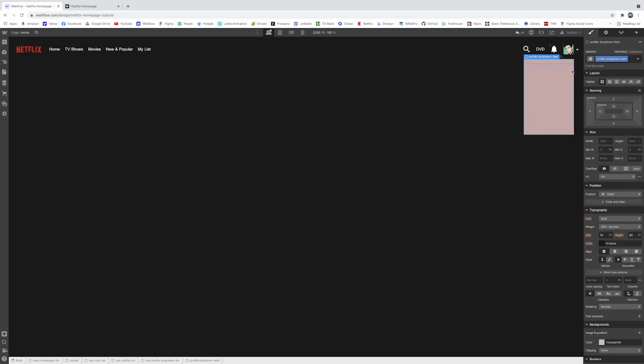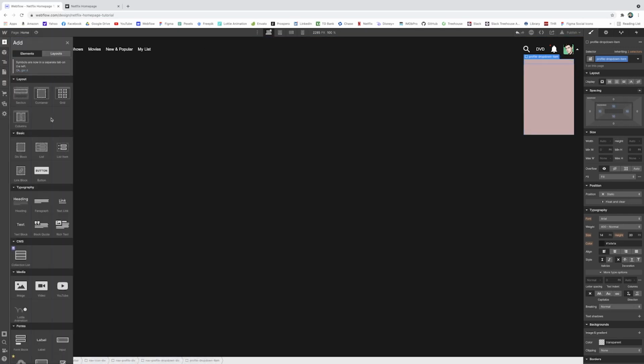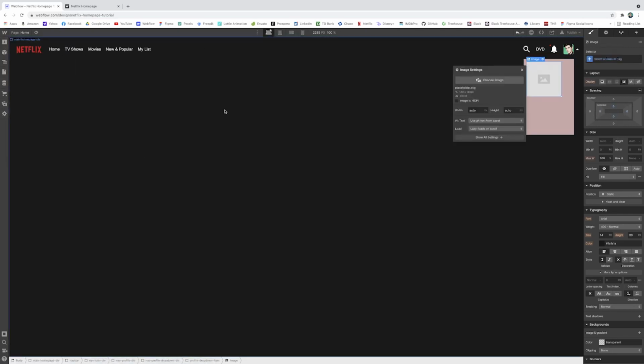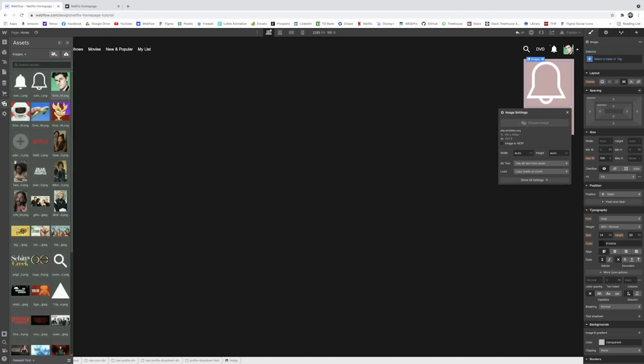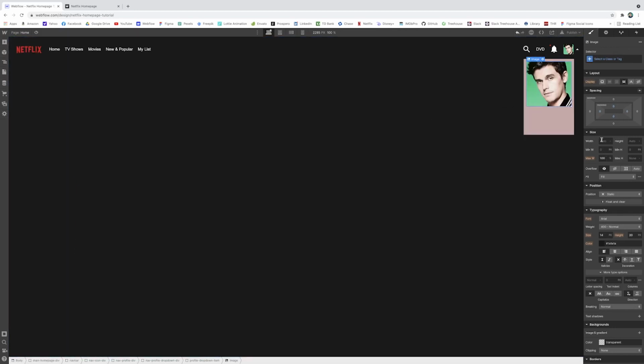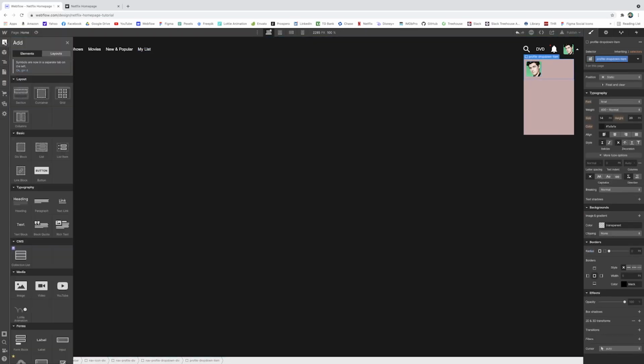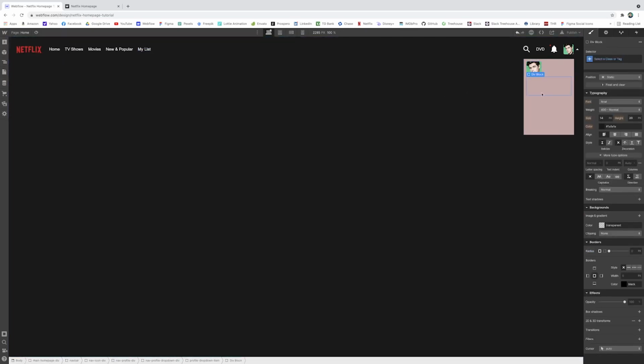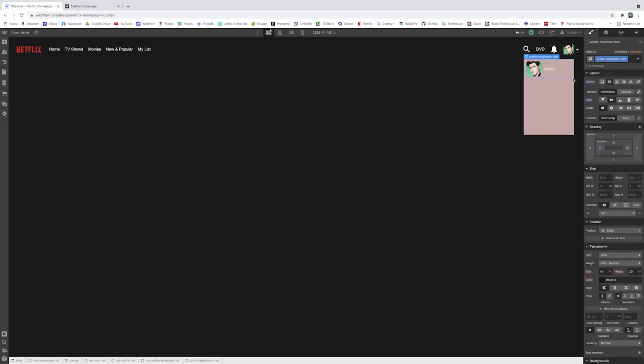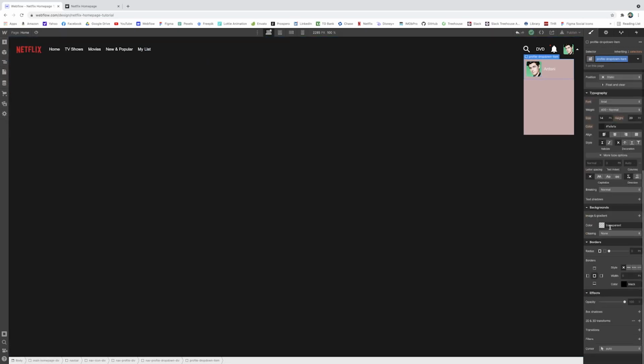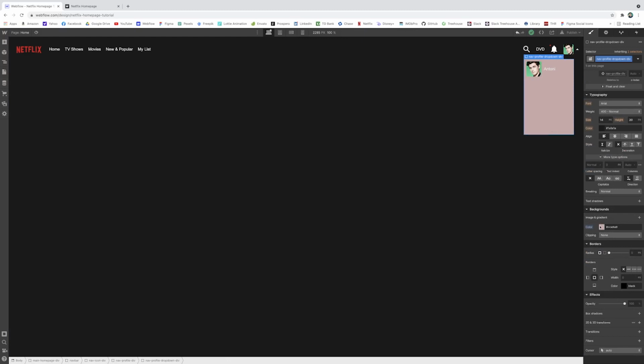But again, it's going to be one kind of big parent div with smaller individual divs inside of it. And they're all going to have a profile image and then a name next to it. So it's almost a similar structure to the notification div that we just did with all the TV shows. So it's the image with a div next to it, and then I'm going to put a piece of text in there. All right, let's get rid of this background now. Now we have some structure in place.